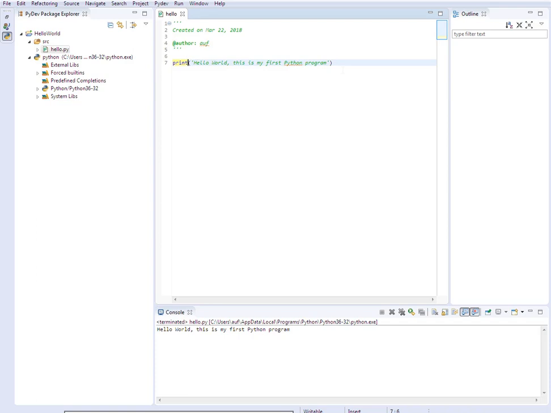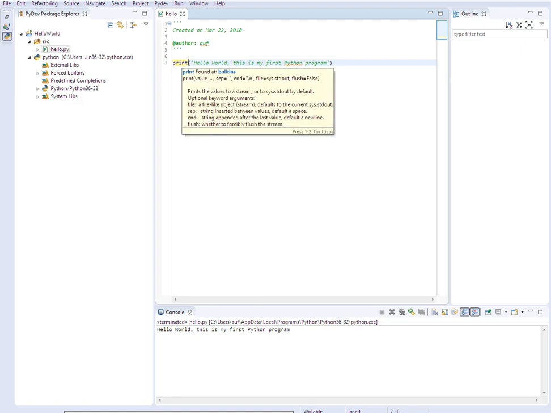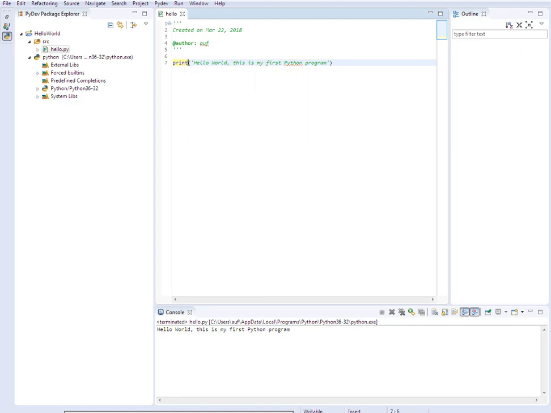Compared to that, in Python you have a simple print statement, and you don't have any end of statement marker. It's a very high level language and very simple to use. Just use print and write whatever you want, and it prints. Now I have written my program.